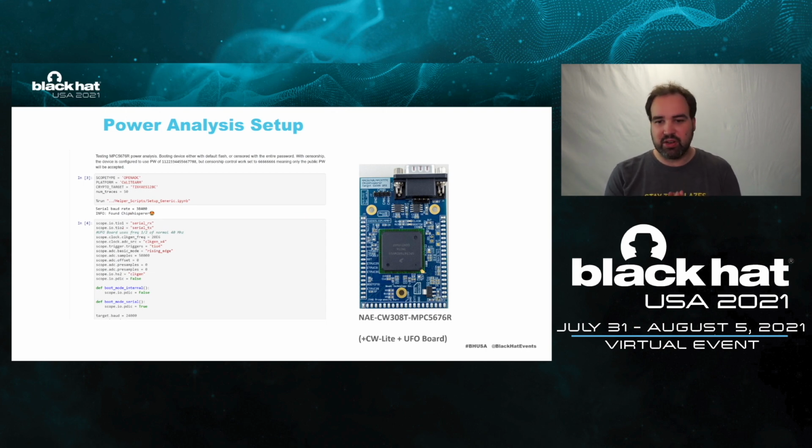The first thing I'm going to do is use something called power analysis. That's part of what I've talked about a bunch before with ChipWhisperer and in the Hardware Hacking Handbook. Basically, it lets us understand the program flow without having other debug access. I don't need a debugger or anything like that, because that's all going to be closed off in the bootloader. I'm using just this ChipWhisperer system, and I'll show you a demo of that in a second, to compare what happens if I send the right versus wrong password.